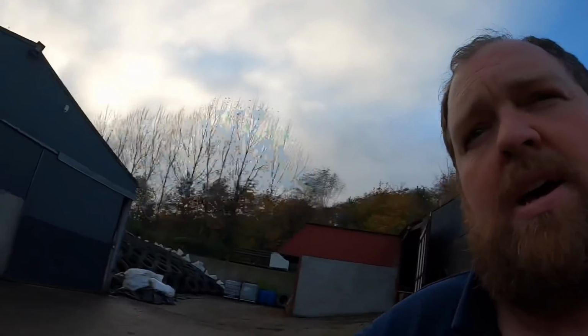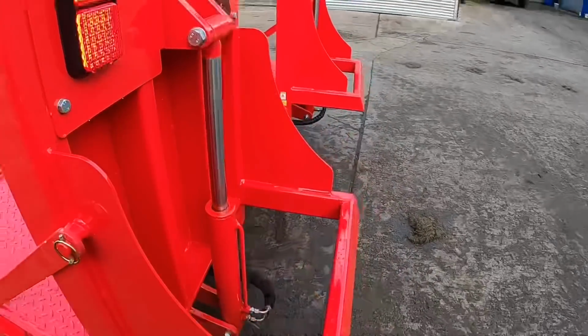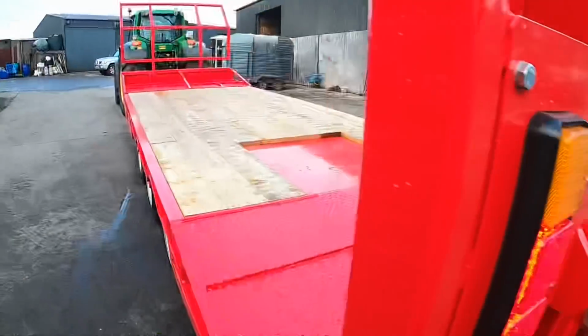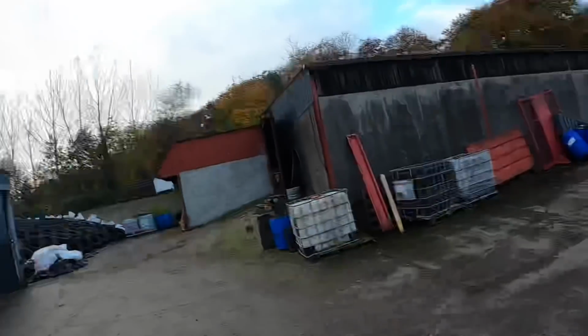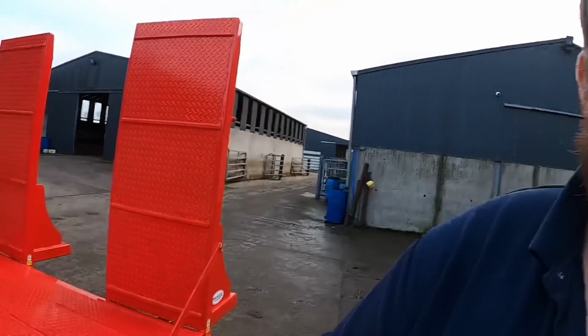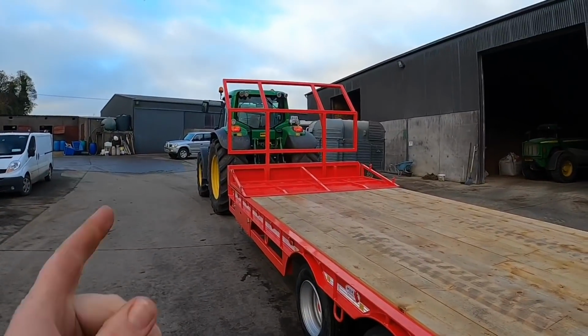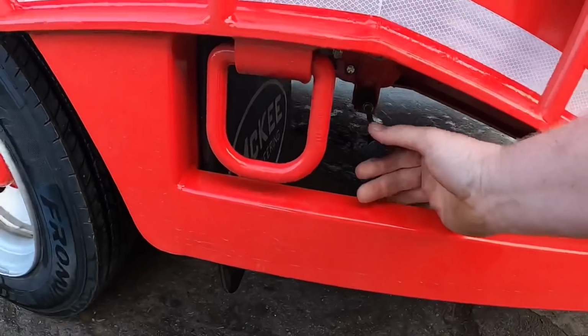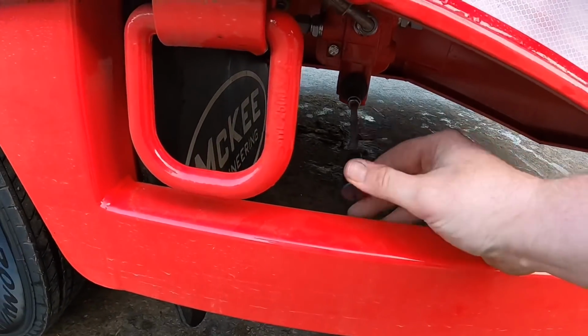Another thing that's on this too is that you can see these ramps are fully hydraulically controlled, and on a lot of low loaders what you do have to do is come out, loosen off your stabilizing arms here. You have to go back up to the tractor, push the lever forward to put the ramps down, offload whatever you're offloading, back up to the tractor again, pull the lever back up, put back on your stabilizing arms. You don't have to do that in this trailer. As you're getting out, when you stop in position, put the lever back into the pumping position. It sends the oil out, and you have a little lever here then to control the ramps up and down.